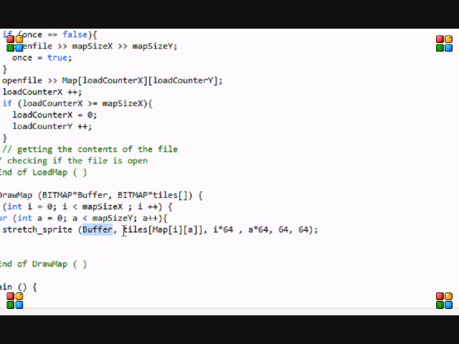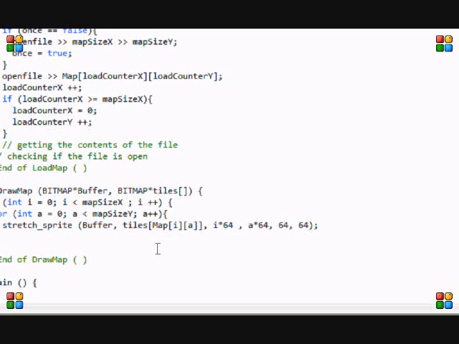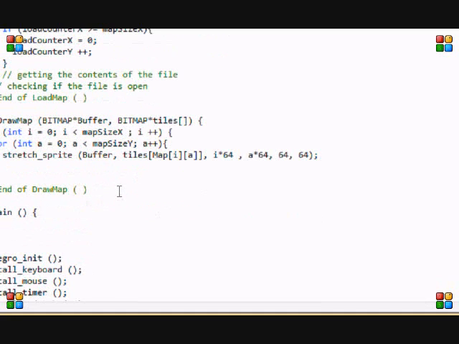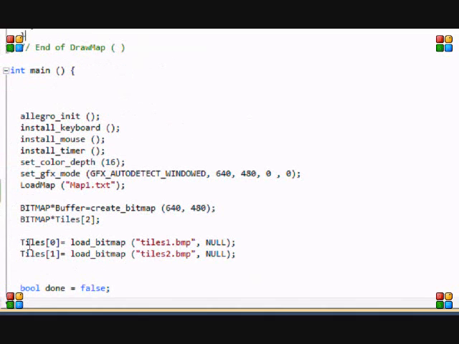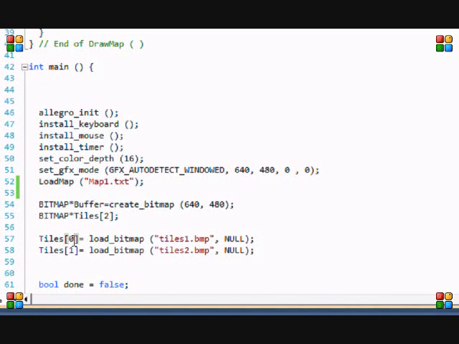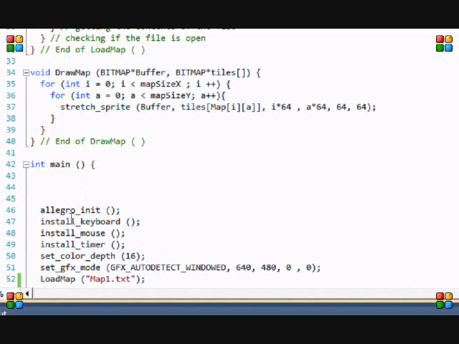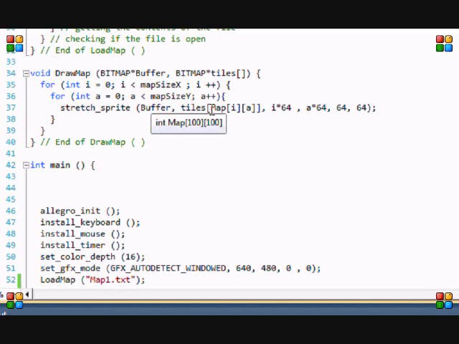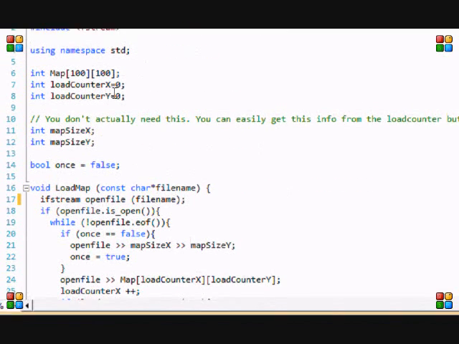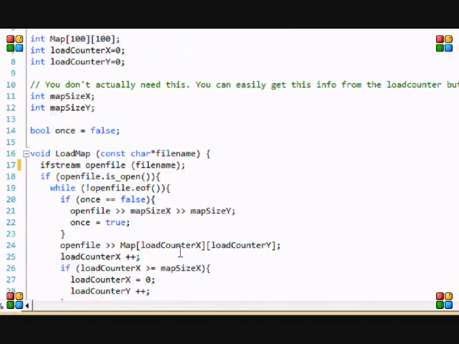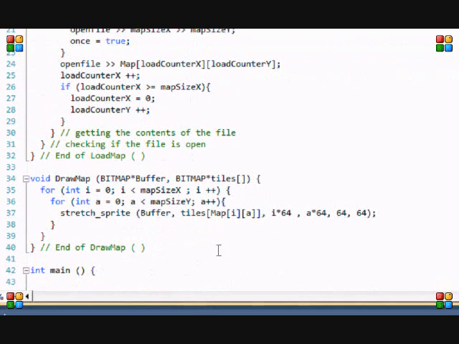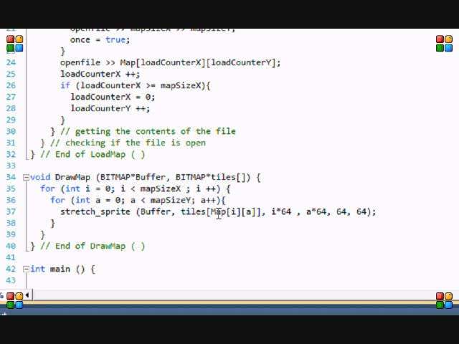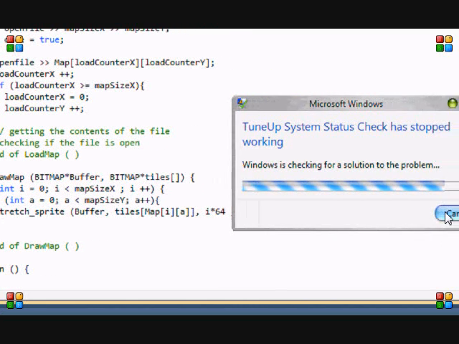And now this is the tile number we're going to draw. Remember, we're putting tiles in the parameter, but we need to know if we want to draw tile 0 or tile 1, right? So that's what we do. Remember our map array that we had up there, map 100 by 100. We loaded all the contents into this map file. We loaded all our zeros and ones. So then we put draw tiles map I A. Whatever value is in that element of the array, it's going to draw it.